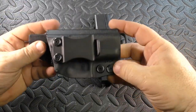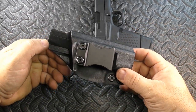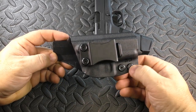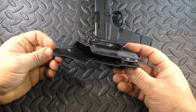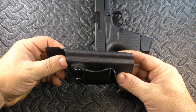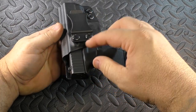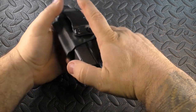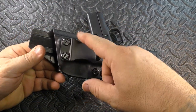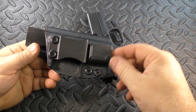For retention, it's got great retention. I've been wearing this holster quite a bit, actually, in comparison to even some that I've owned before. I'm really starting to like this holster a lot. It has two points of retention and a good sweat guard. This is not optic cut, though depending on the pistol you have, maybe you could do it yourself. It is adjustable for cant — it pivots and slides up and down so you can wear it appendix or on your hip.